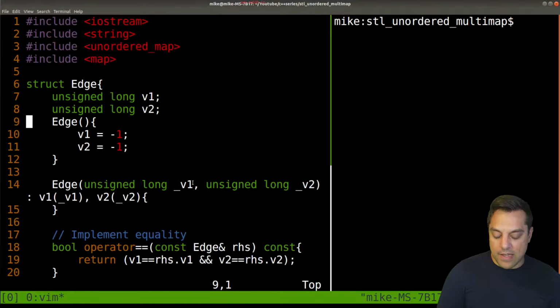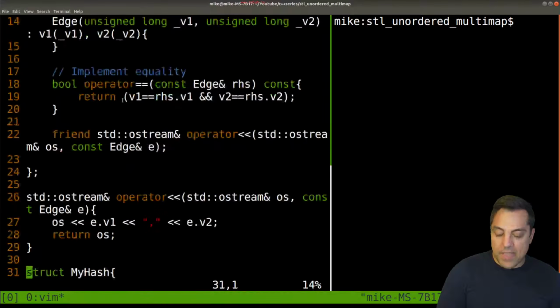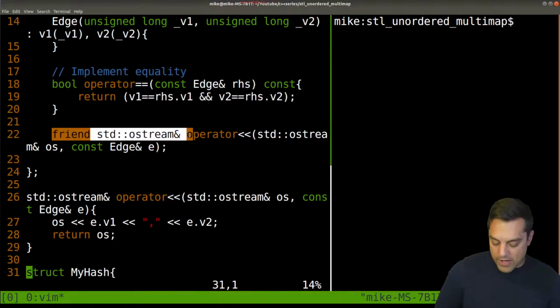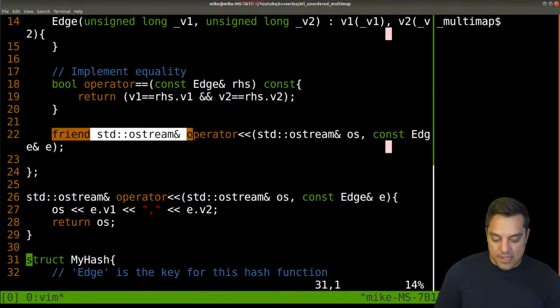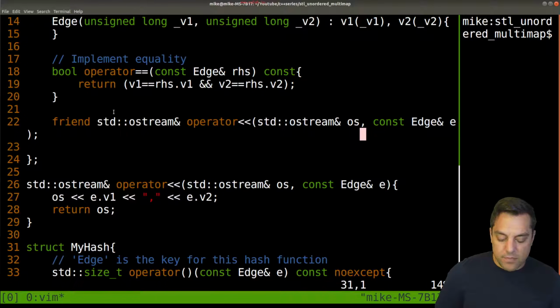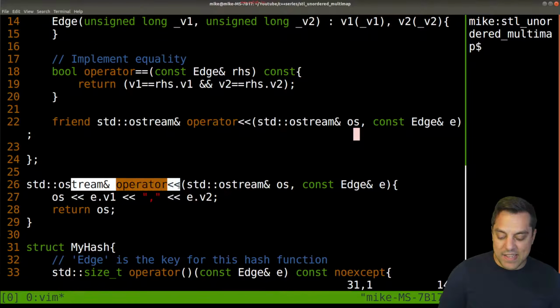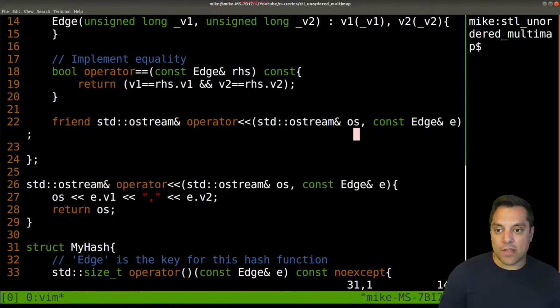We have a default constructor here, and then a constructor taking 2 parameters, and we initialize those parameters here. Then for the purpose of testing for equality, I have an operator is equal, and that was important for our unordered map because we want to know if we're looking at the same keys, for instance. And then I have a useful friend function here. Let's make this show up a little nicer for you, just for printing out elements, and you can see how that's implemented here. You can check out my videos on friend functions in the playlist if you need to understand things like the operator overloads and so on.